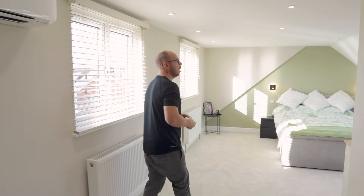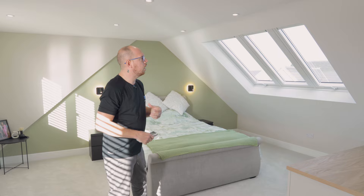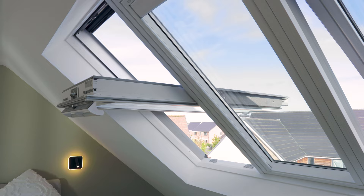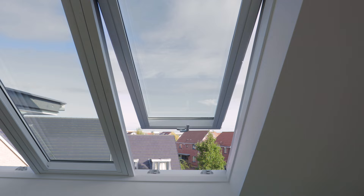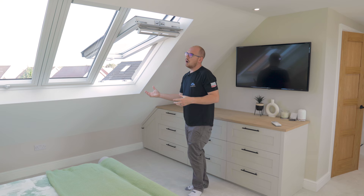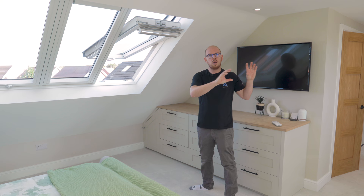I just want to touch on these Veluxes that we fitted. These are what they call the new three-in-one Velux — a fantastic window. You have the added benefit on these that they're top-hung, so you have the ability to open them from the very top where they're hinged, but you've also got the ability for a centre pivot as well, so you get the best of both in this window design. The idea of this window being installed here is to give another focal point to the room — a fantastic option for adding a special detail and feature, balancing the light from the rear windows.